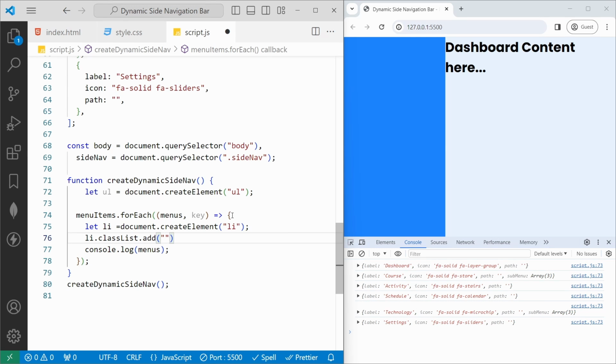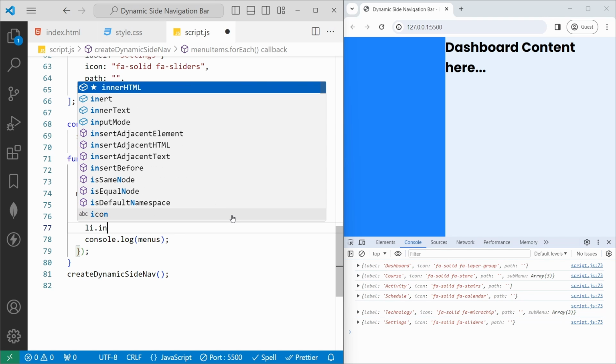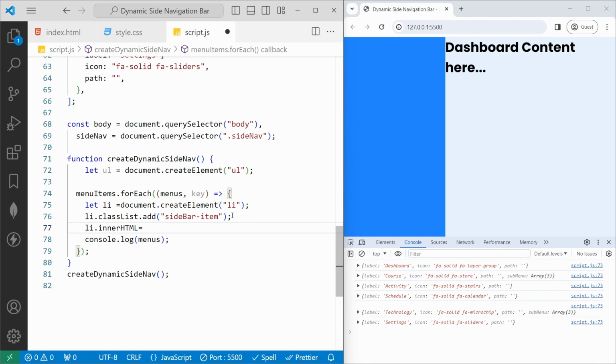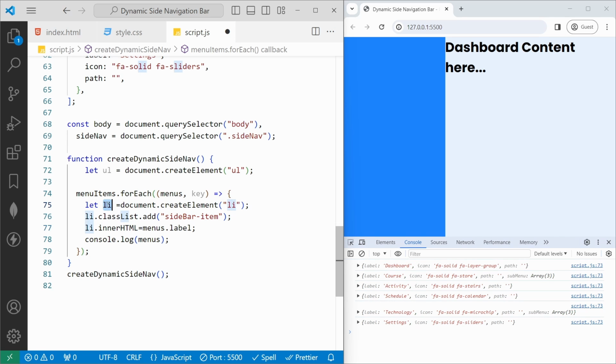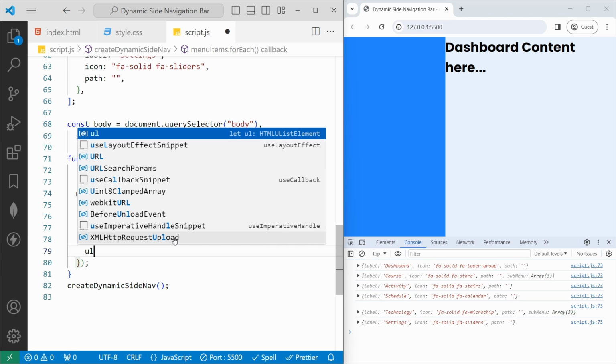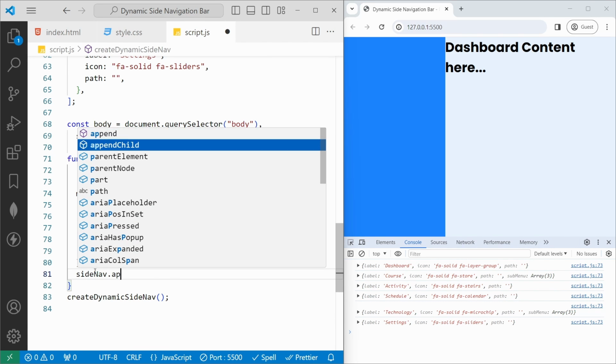I will mention the class value of sidebar-item, and then I will set the innerHTML of li to be menus.label. Then this li we are going to append inside the ul with ul.appendChild of li, and then this ul should be appended to the side nav, right? I will set sideNav.appendChild of ul.